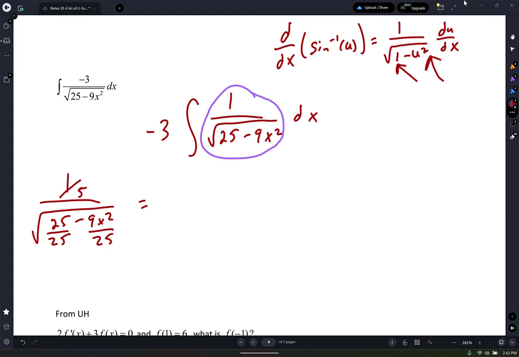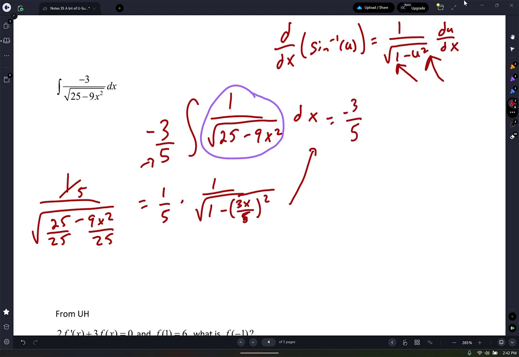So now here's what I have. I'm going to put the 1/5 out, so I'm going to put the 5 down there. Notice where I put the 5, guys. It doesn't matter because I want you guys to see everything. So here's what I see. 1 minus, and then parentheses, 3x over 5. That's what we're doing now. And then you just get practice. Practice makes progress. So let me rewrite what I have up here. Negative 3/5, and I'll slow down, integral 1 over the square root of 1 minus parentheses 3x over 5 squared dx.